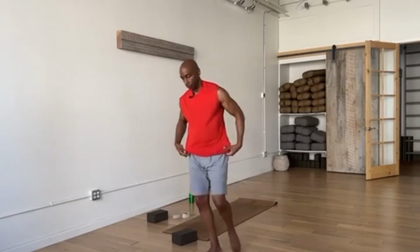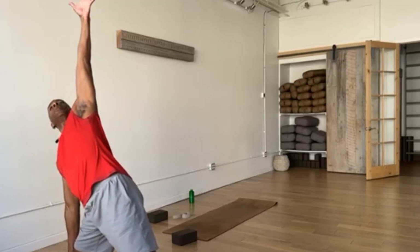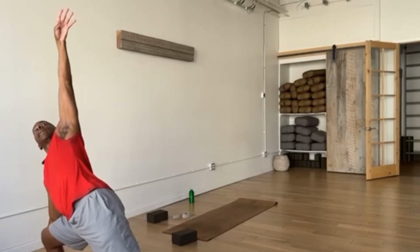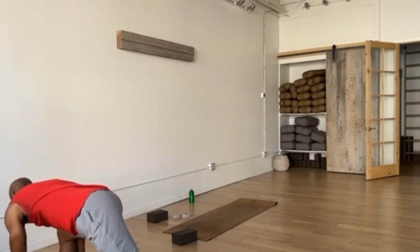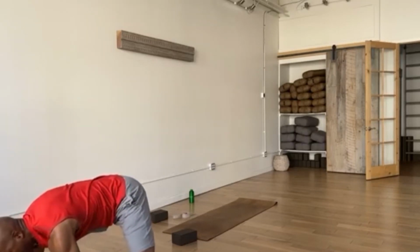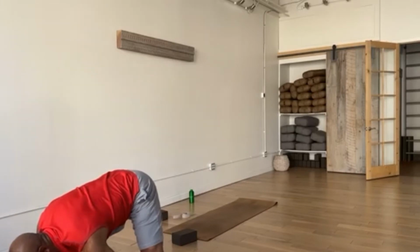Okay, stay tipped over, but bend the right knee. Kind of lunge, but stay low. You're going to turn, bring your hands to the floor by the right foot. Stay here. But then walk your hands over towards the left side of the room. Spin the right foot so all 10 toes are pointing to the left side of the room. You'll be in a wide leg forward fold.